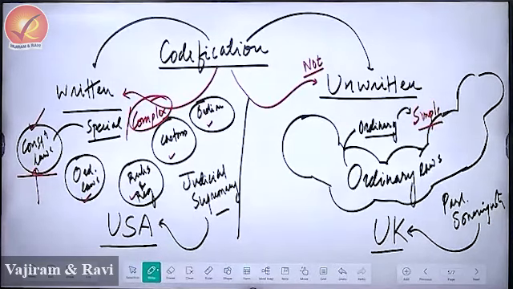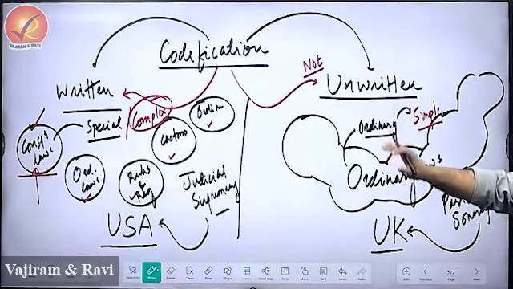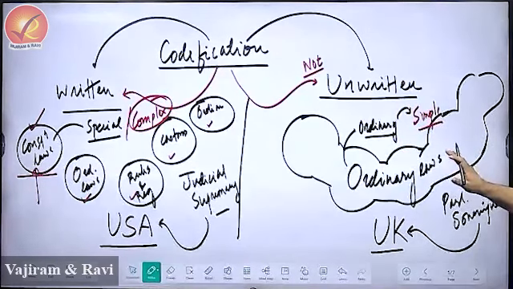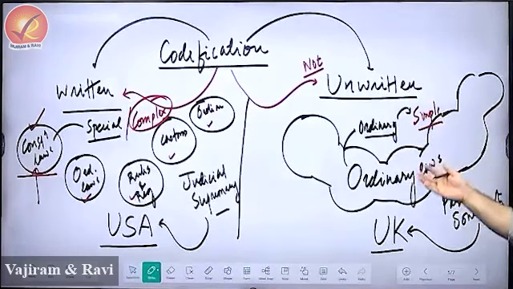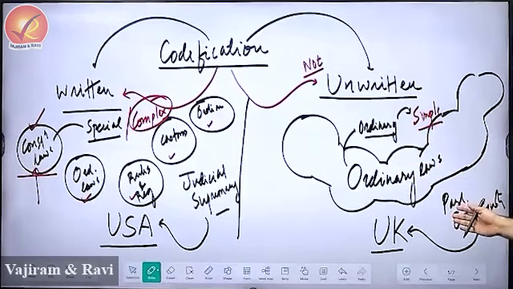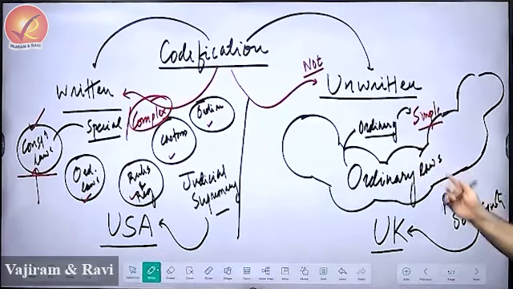Getting the point? Judicial supremacy and parliamentary sovereignty. Now, if the judiciary becomes powerful there and the legislature becomes powerful here, we should use the same term. Like we should call it judicial supremacy, so this should also be parliamentary supremacy. Or if we are calling it parliamentary sovereignty, then that shall be called judicial sovereignty. Do you think we can interchange the terms?